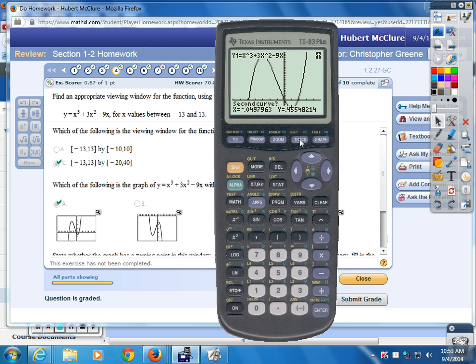Second function, trace, zeros, left bound. Put it on the left, that's going to be on the curve. You know it's crossing somewhere right here. So put the left bound and the right bound right there, and the guess, it looks like it's crossing the x-axis somewhere in there, and there is your x-intercept. So what's the x-intercept on the left? Negative 4.90, and you can do that on the right-hand side also. Put it where you guess it is, where you think it is.